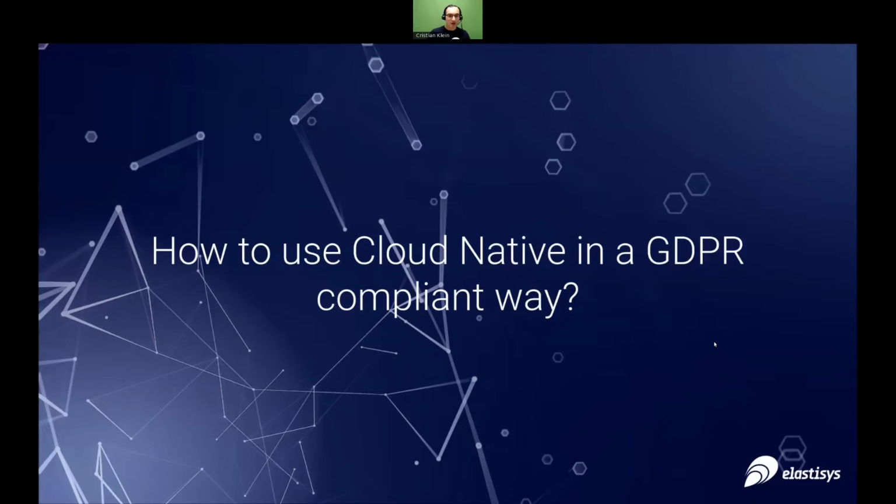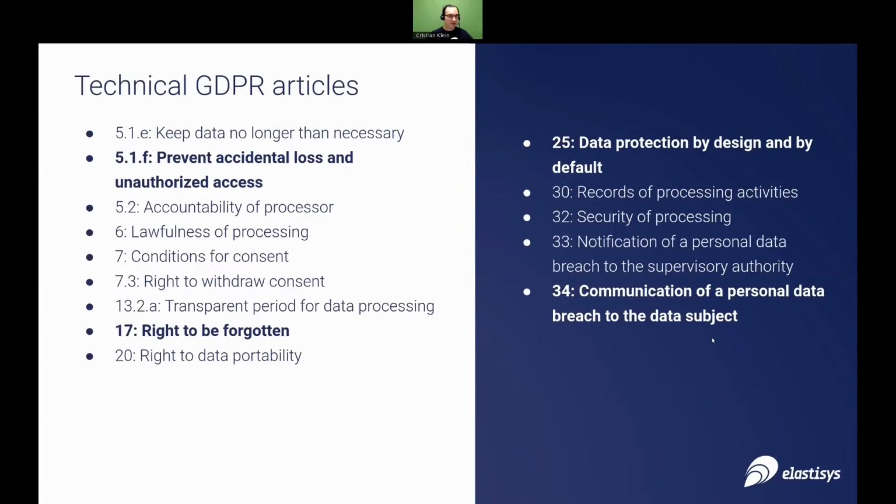Okay, so just because you're using cloud native projects doesn't necessarily mean that you're automatically GDPR compliant. So let me spend a little bit more time. I cannot really give you all the details, but let's just go a little bit through some of the more technical GDPR articles and show you what exactly are the implications on how you're using cloud native technologies. We have selected the GDPR articles that we felt most important with respect to their technical implementation at the platform level. And like I said, we cannot go through all of them, but let us just focus on the ones that are being shown here in bold.